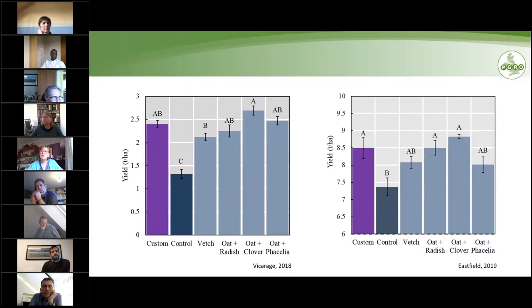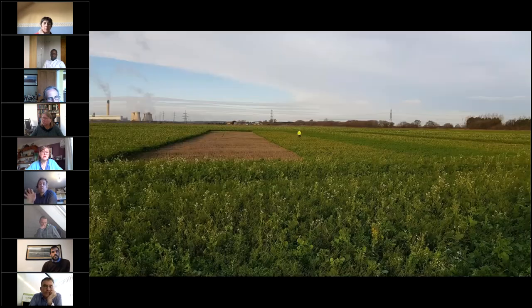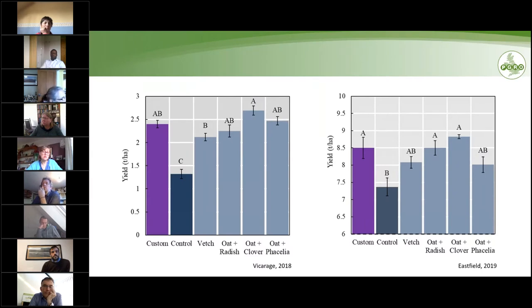that worked really well. What we saw actually overall, I think, and this is just one example, is that the yield was improved, particularly with the oat and clover mixture, but with the oat mixtures and cover crops generally, compared to, I went back to the previous picture, you can see a cover, no cover area. The weather control, which had no cover crop on it, was in place. Yields were much lower. Custom treatments were the ones that were selected by the growers themselves, and they generally performed quite well.